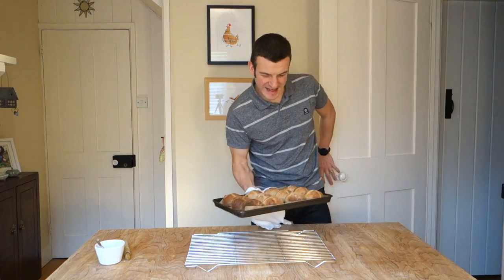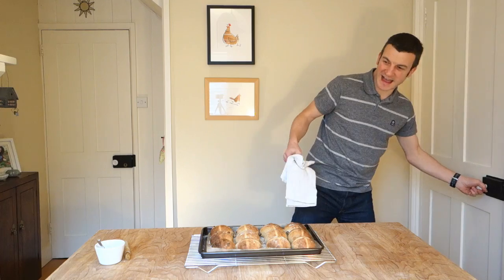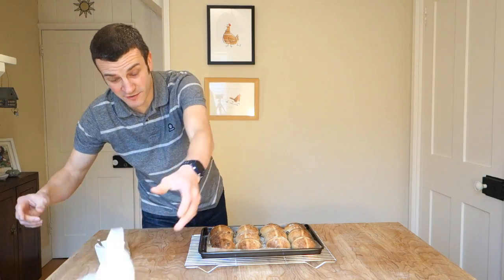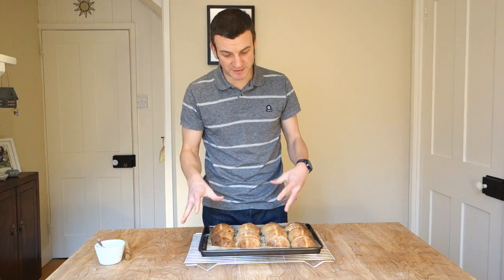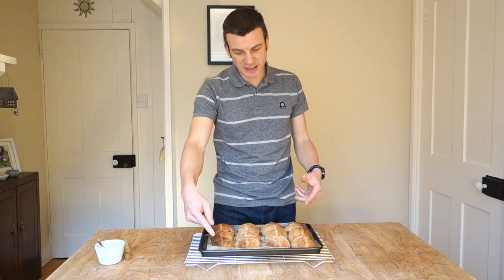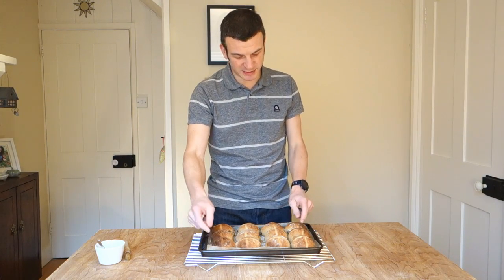Alright then, there we have it. Let's just switch that off. They're cooked, so 25 minutes in total. We've got a good bit of colour on them. My oven has two terrible hotspots on the corner, so these ones always get a little bit dark, so it's kind of a balancing act.